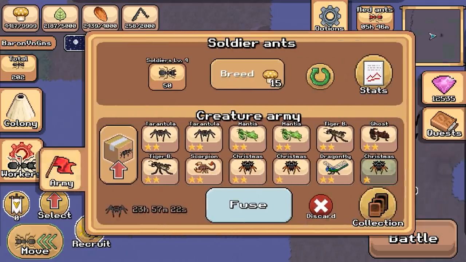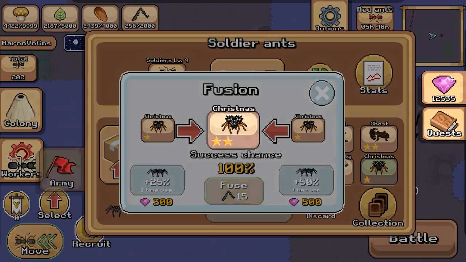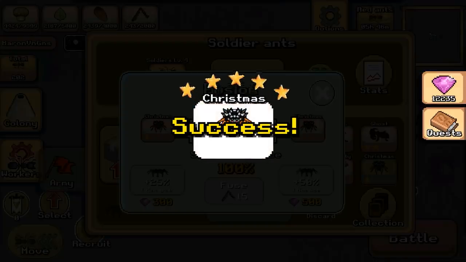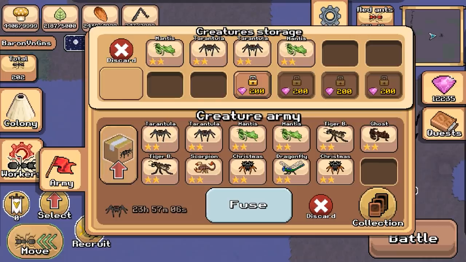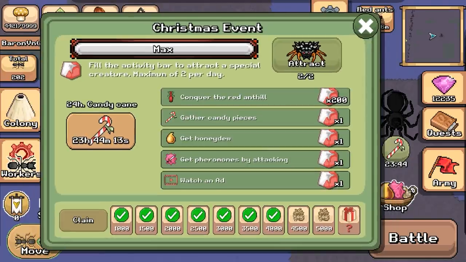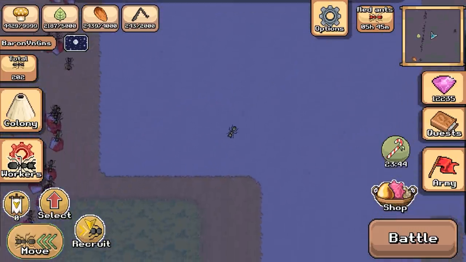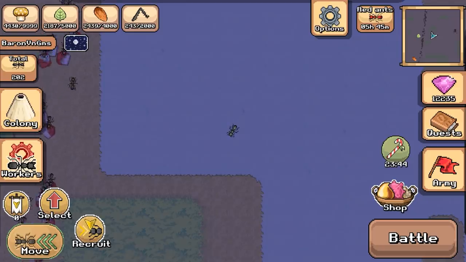So let's go ahead and fuse this guy. We're going to ensure it. I know it's a 75% chance, but I just can't risk it. These guys are special because it's Christmas. And so now, you look at our storage, we got a lot of regular old bugs, which we'll probably want to start experimenting with fusing them to go up. But this is the holiday event. You've got some very good spiders in here, and you can get a bunch of them, and it snows a lot more, which allows you to get some of the rarer bugs, which allowed me to get a scorpion and a dragonfly, which allowed us to upgrade to tier 2 for both.